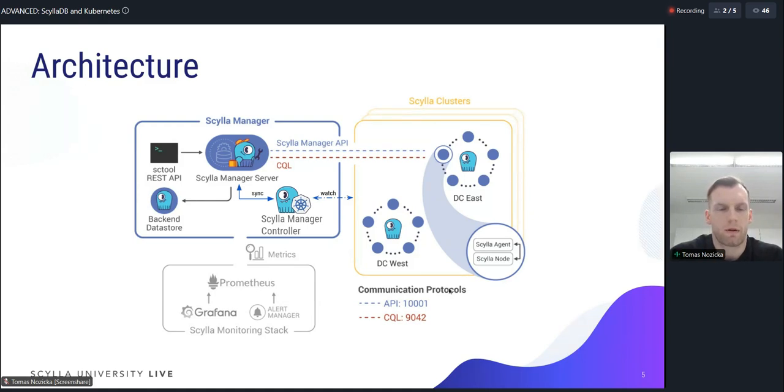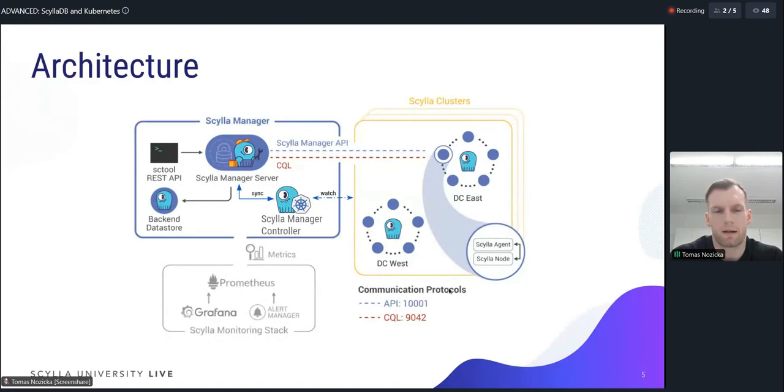The Scylla manager has a corresponding Scylla manager controller that watches the Scylla cluster resources. Say if you define a backup, it's going to read that definition from the Scylla cluster API, and it's going to sync them into a manager and configure it to do a backup in the schedule that you asked for. For the manager, you can also use the SC tool, but there is just one manager, so this is mostly for admins to check stuff, but it's not really multi-tenant.